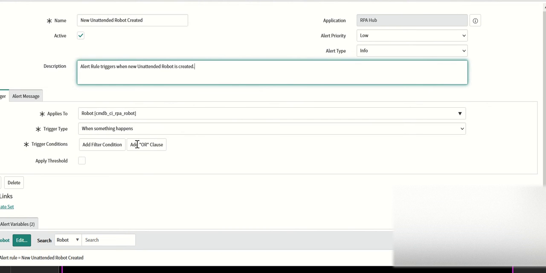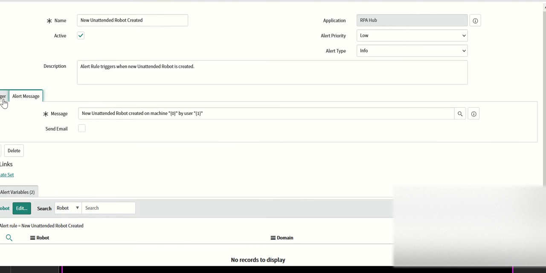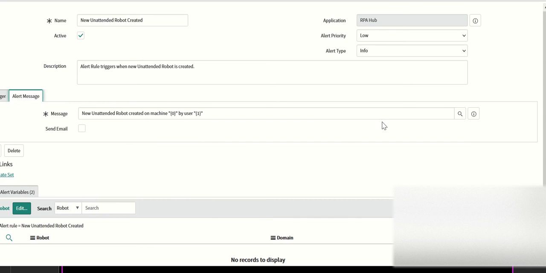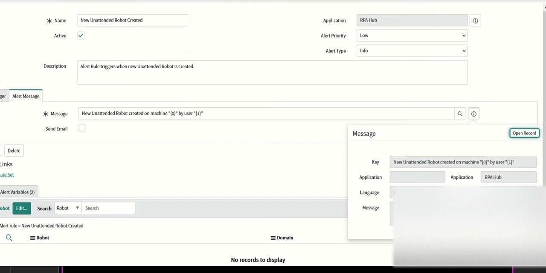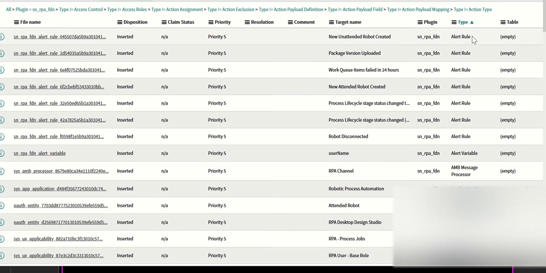So these are all the attributes available. And then there's also a message. It can take input values as well. And then the trigger conditions are created on robot type. And yeah, the message, I believe they should point to sys message. Let's check. Yeah, sys UI message is where this message points to. So that is that. Let's move to the next one.